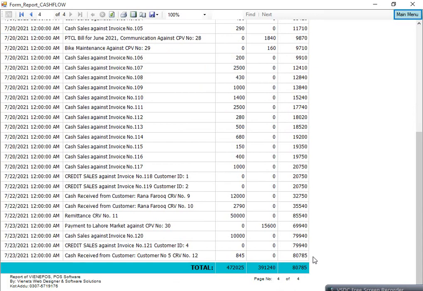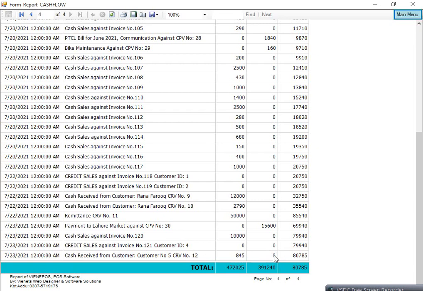Okay, and then cash flow report, 80,785 rupees currently available. Why I'm showing you all these, because I want to show you the effects on these reports.